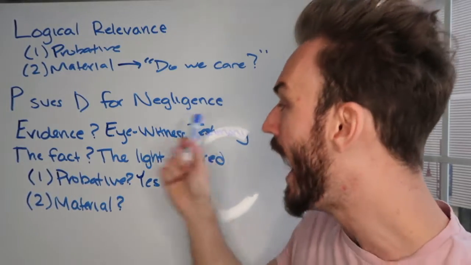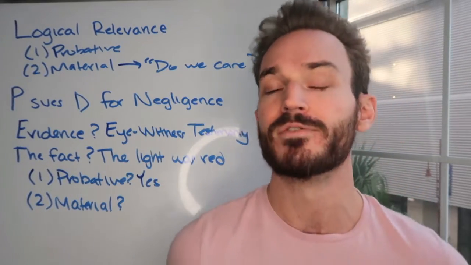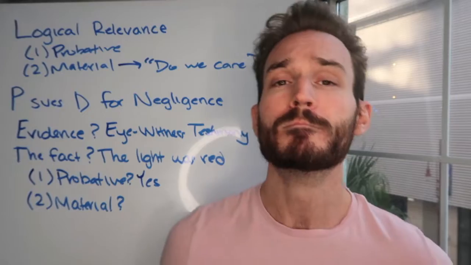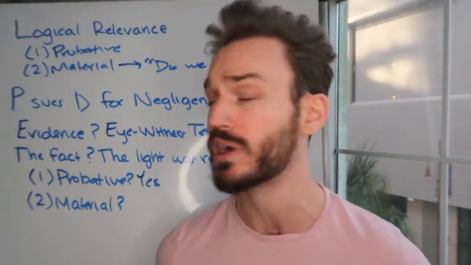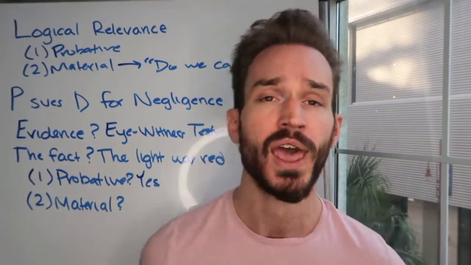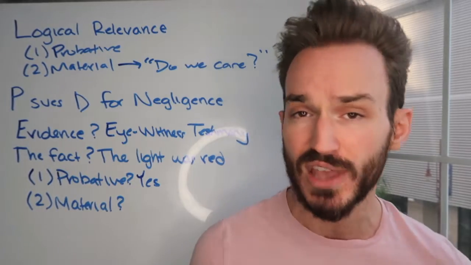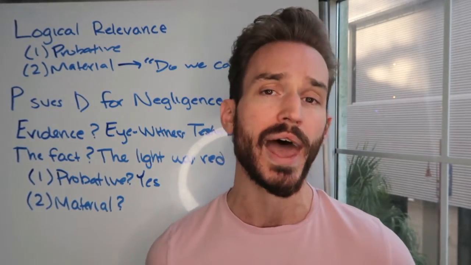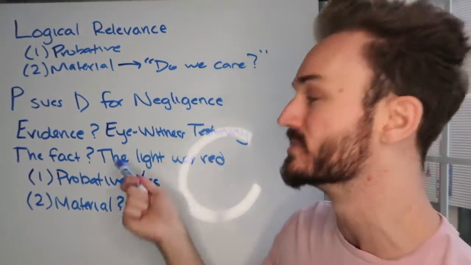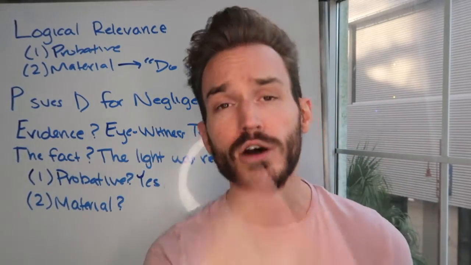Okay, so that has a tendency to make the fact that the light was red much more probable than it would be without that eyewitness testimony. If we didn't have this eyewitness testimony, how do we know the light was red? We don't. This eyewitness is coming in though and saying, I saw it with my own two eyes.